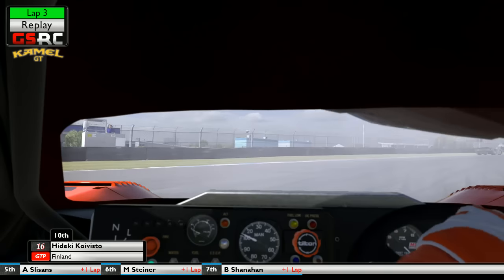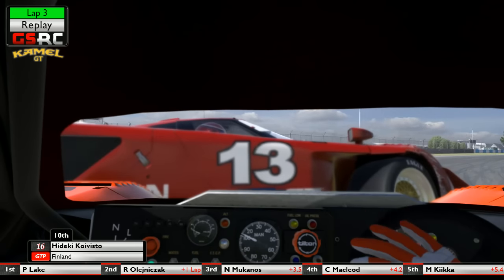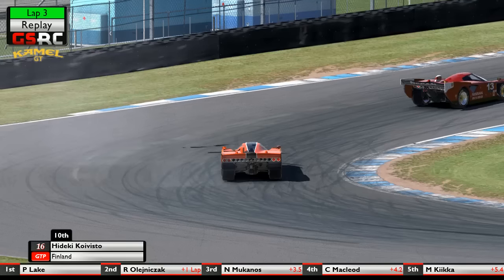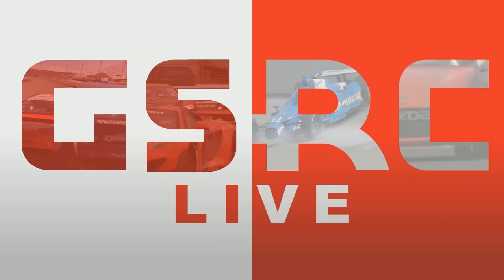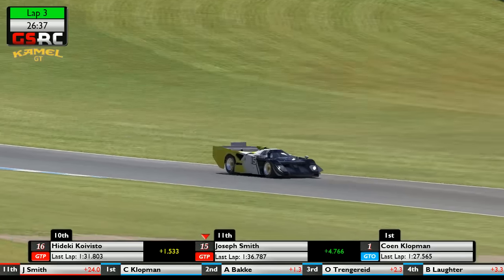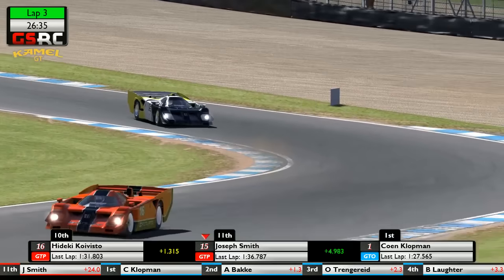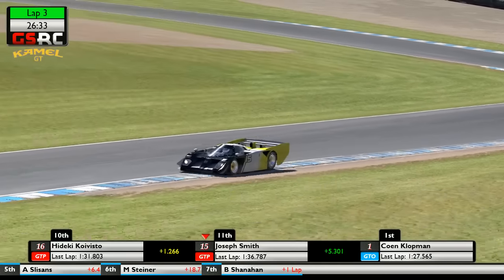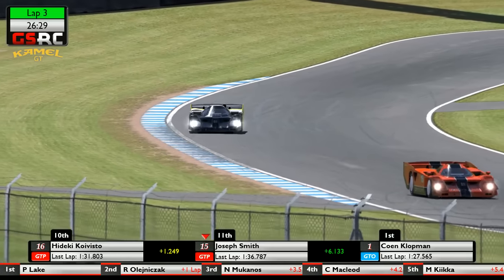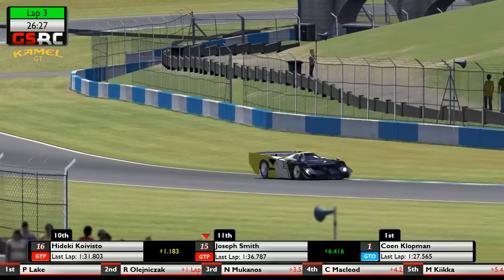On board Hideki. Oh, yeah, he absolutely could not see. I'm guessing he had a single monitor. And that was something that looked like it just, I guess maybe a slowdown for Joseph Smith is what kicked that off, maybe? Well, even in the Melbourne hairpin right there, even if you got triple monitors, that's going to be hard to see all the way around like that and have enough time to react to that kind of accident. That's just a tough one coming around.